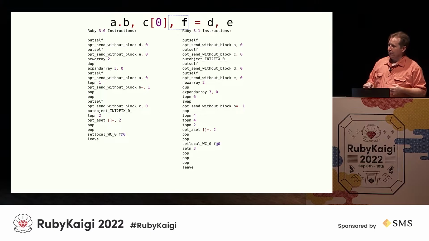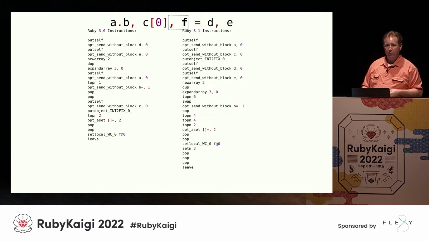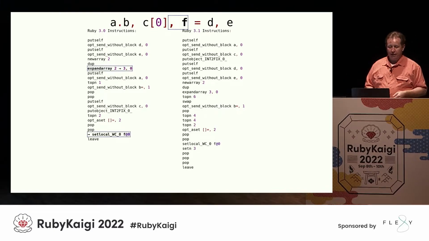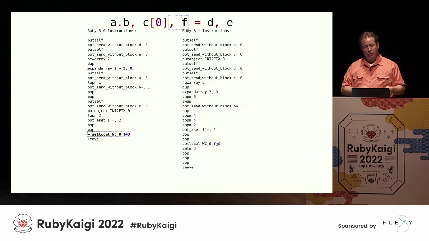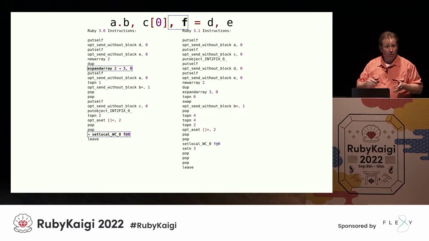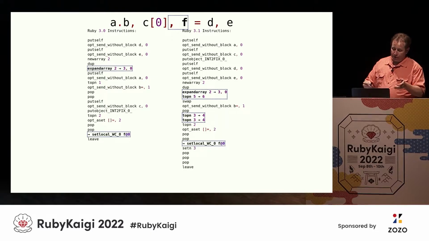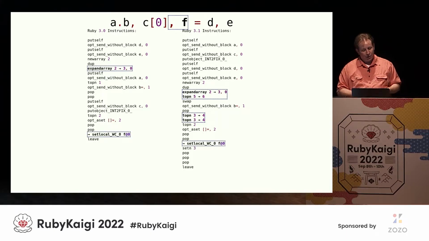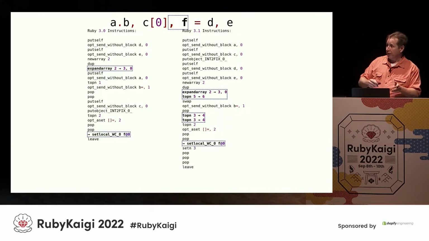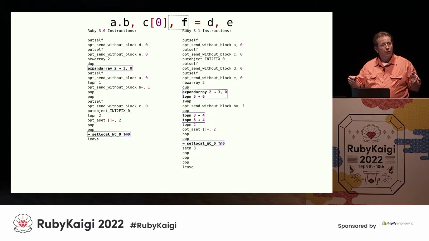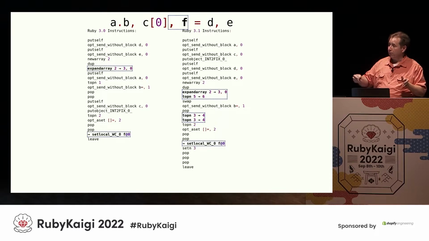Well, instead of adding an argument to the element assignment method, let's see what happens if you make the multiple assignment set an additional local variable at the end. On the Ruby 3.0 side, the argument to the expandarray instruction goes from 2 to 3, and there's an additional instruction to set a local variable. All other instructions remain the same. Well, on the Ruby 3.1 side, you get those same changes to expandarray and the instruction to set the local variable. However, 3 of the topn instructions now have shifted offsets. Some of the offsets shift, but not all of the offsets. So you can tell from this that the offsets are not just based on the number of element assignment method arguments, but also on the total number of attributes, elements, and local variables that are being set in this multiple assignment.